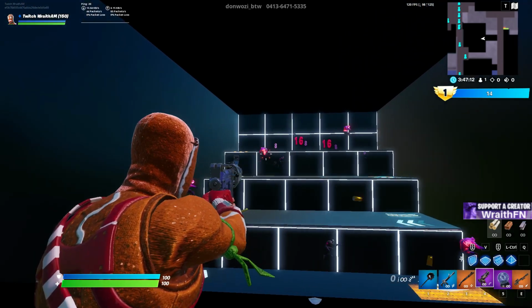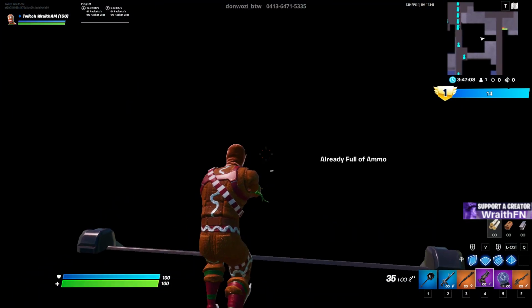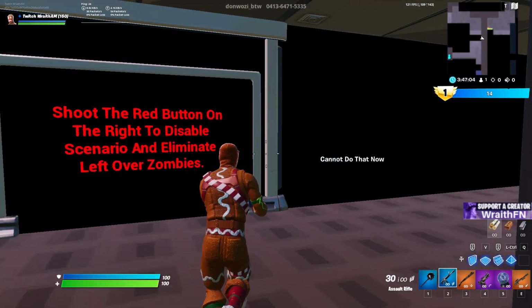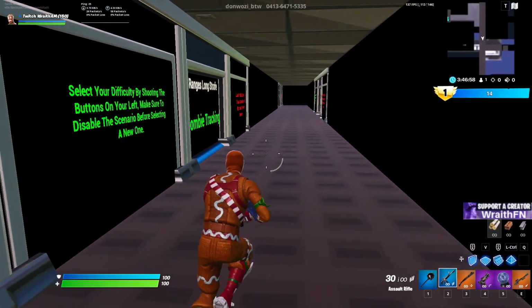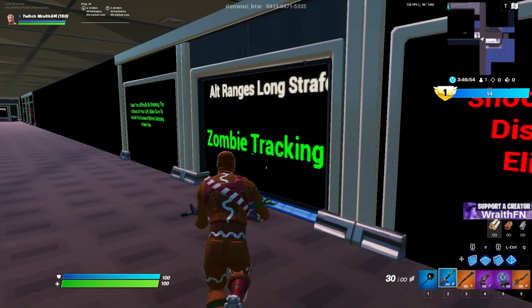Again, it all kind of depends on what skill level you are. But after this one, we are going to go to the Mongrel course, so make sure you do disable the scenario every time you're done. And there's a ton of different scenarios basically you guys can use. You guys can see all these different ones that are, again, just different forms of tracking. You can do all of them, your decision.